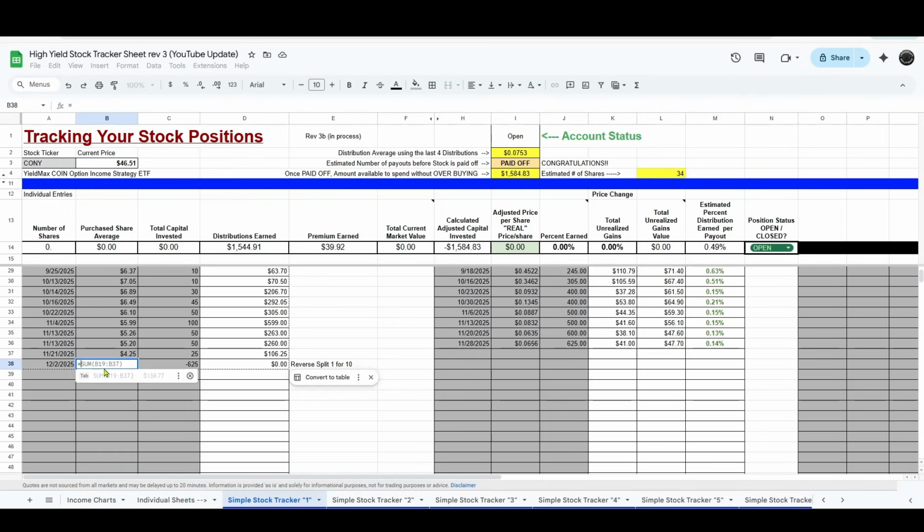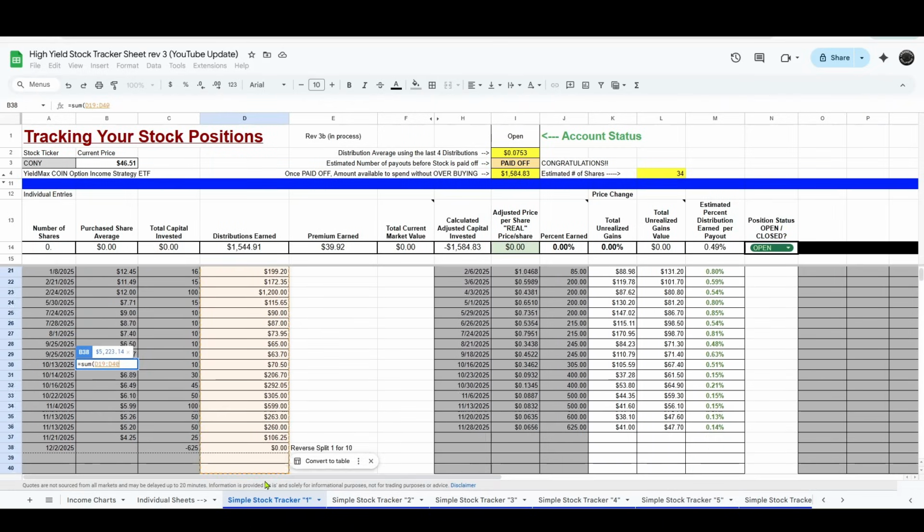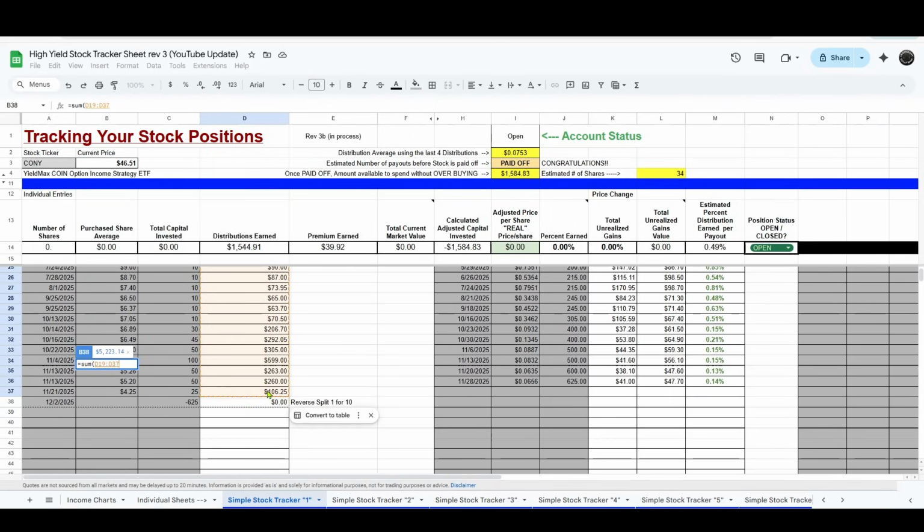So just like last time, equals the sum, and we're going to grab the total amount that we have invested. And again, I want to use these actual figures, so I have the sum, open parentheses, and I'm going to drag this down and capture all of them just above my entry that I have right here. And I'm going to do close parentheses, and I'm going to take that, and that will give me my total amount that I have invested, and I want to divide that by how many shares I had total.